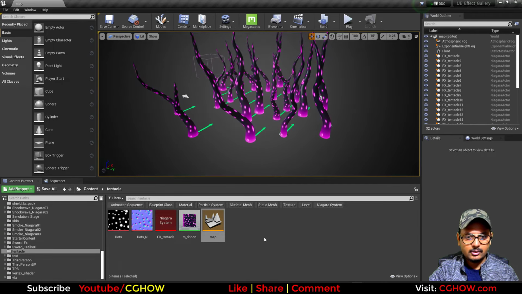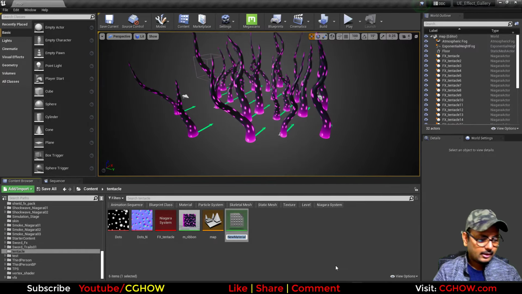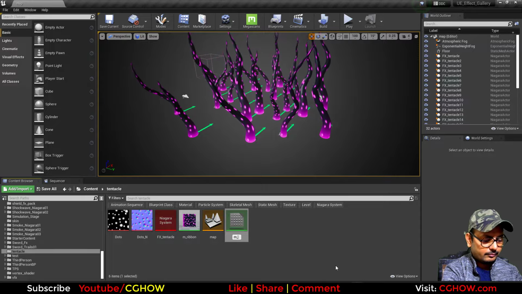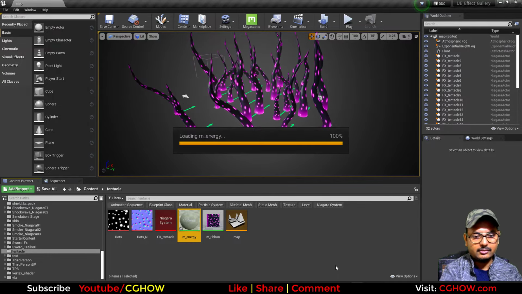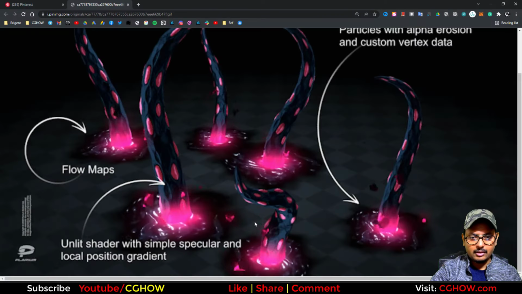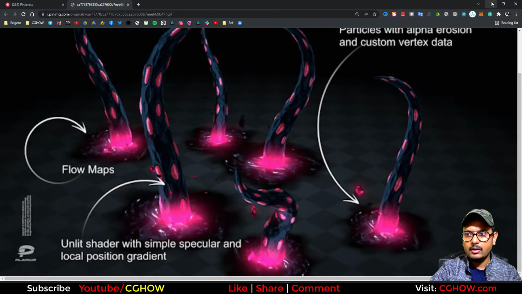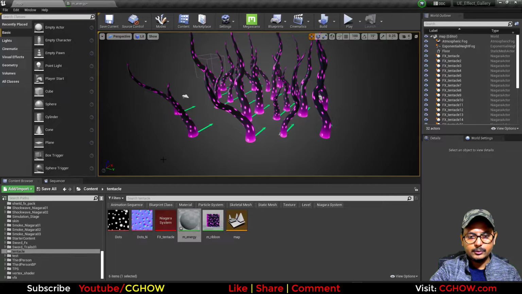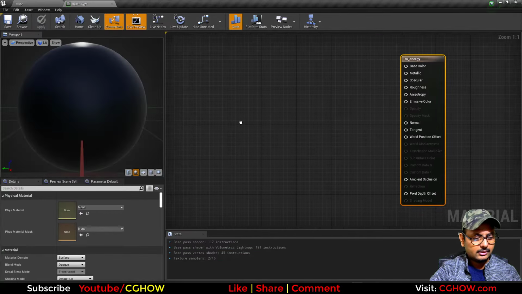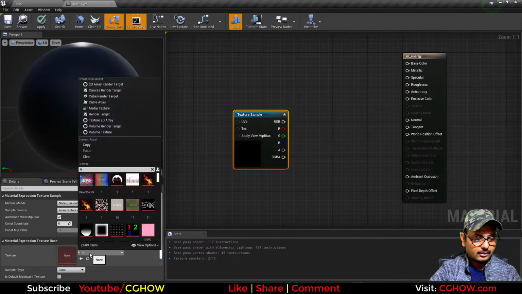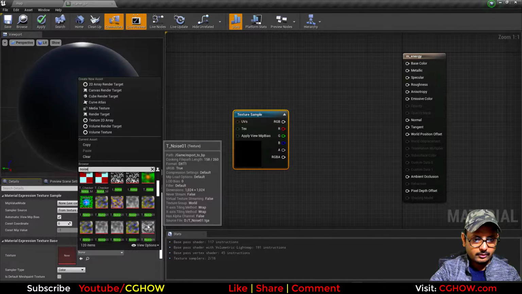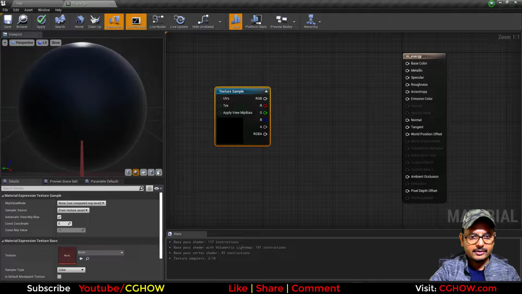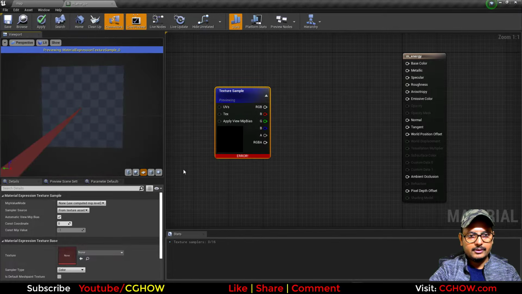Okay, so I'll make a material M, what you say, energy or anything, let's say that coming out of the ground thing. So what you can do, you can take a noise texture T and select noise and take this default noise texture, preview this.